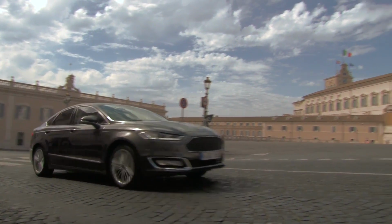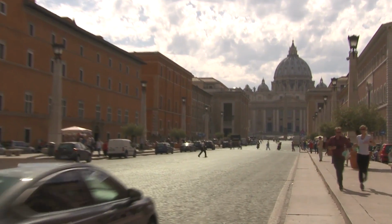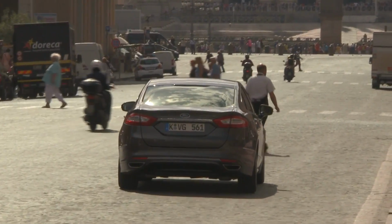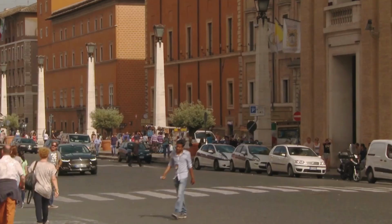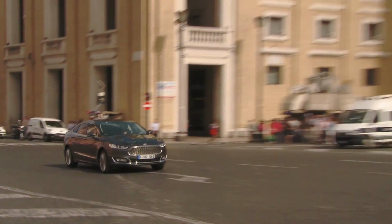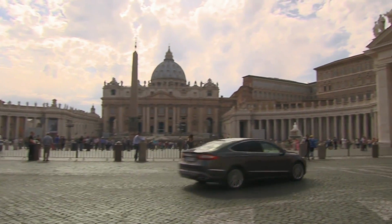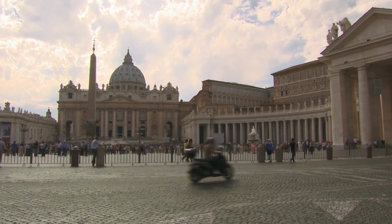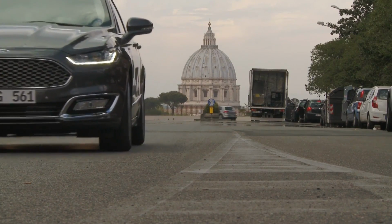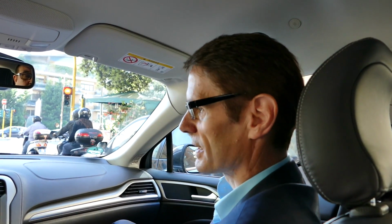There are quite a few uplifting features integrated in the all-new Vignale. The first Ford Vignale model is actually the Ford Mondeo. It's based on our flagship because the starting point is very promising for us to provide the Ford Mondeo Vignale with a lot of technology features that are available in the base Mondeo already, but that are now standardized in the offering for the Vignale. The key features that are distinguishing the Vignale model from the base Mondeo are intended to give an uplifting quality impression to the customers and to the driver.